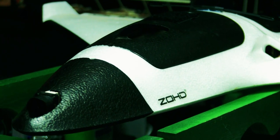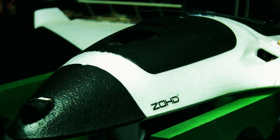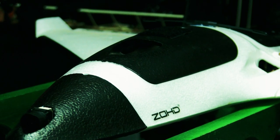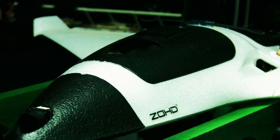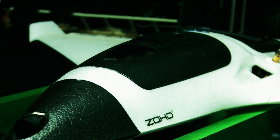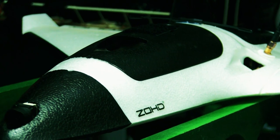There will be some changes going on over its life, and one main thing being the 6-cell battery it will be permanently using in it. We'll take it out to the field now. I'm going to be running only the 4-cell, like I said, and we'll see how she goes on its maiden flight. Fingers crossed, and see you out at the field.